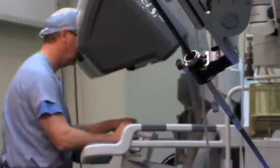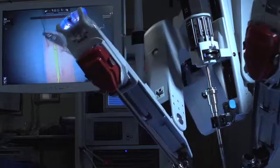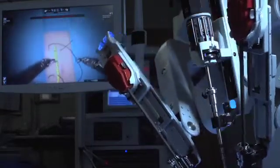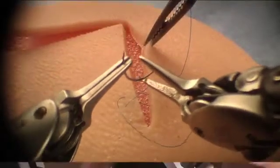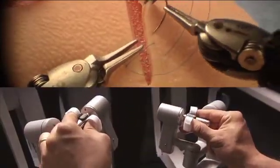With the slightest movements of his hands and feet, Dr. Verhoest controls every movement of the robot. This cutting-edge technology allows him to perform procedures with unmatched precision. When we talk about robotics versus laparoscopic, they're both minimally invasive. The robotic has the advantage of better visualization — 3D visualization — actually less pain in my opinion compared to straight stick laparoscopy, and more control. The surgeon has much more control of the instruments.